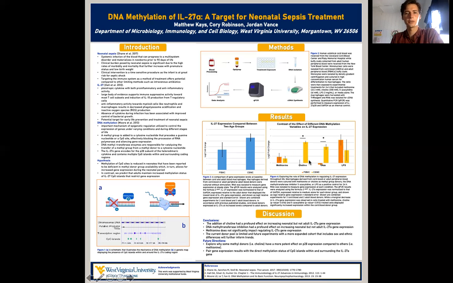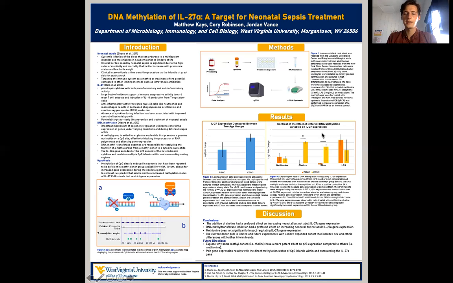Over here in figure 4, this shows our experimental group data. You can see methionine and choline as our methyl group donors. Methionine has no significant difference between CBMCs and PBMCs in IL-27 expression. But in CBMCs, when exposed to choline, they greatly increase IL-27 expression. This just shows that potentially these methyl group donors are methylating different genes. Methionine may be methylating genes that have no impact on p28, while choline may be methylating genes that indirectly, when they're inhibited, result in p28 actually increasing its expression like we see here.